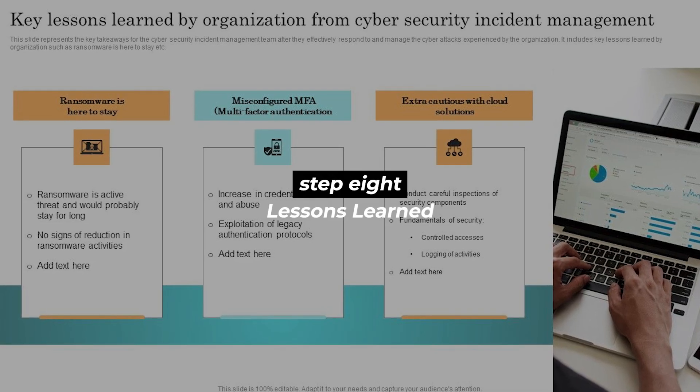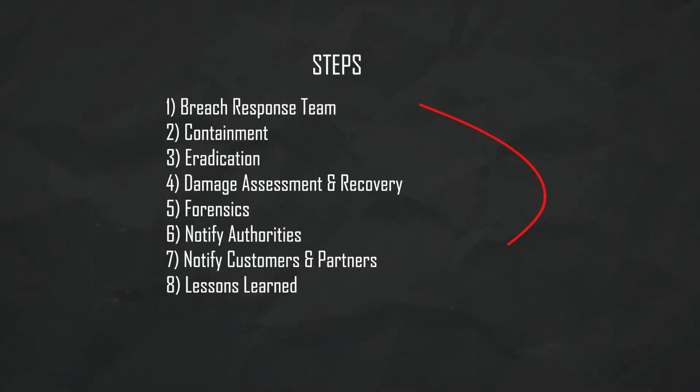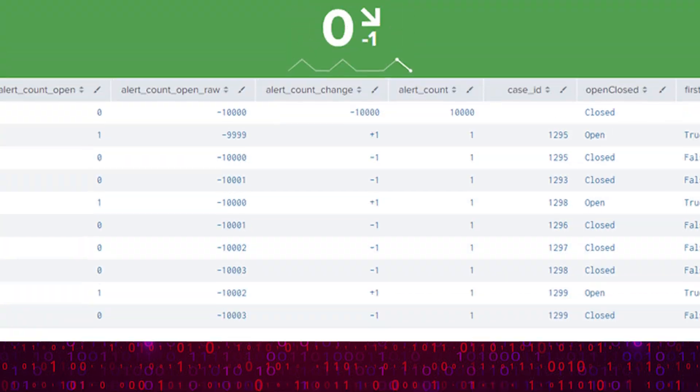Finally, step eight is learning from the incident. After-action meetings with incident response teams, the internal security department, company executives, and important stakeholders will be conducted to overview what happened, how the team reacted, and overall process improvements. Depending on the scale, size, and data accessed by these adversaries, companies may face legal or civil repercussions — aka lawsuits. The process can be prolonged throughout several years. From steps one to eight, that is the process that a security team will likely follow from initial notification to the closure of the breach.